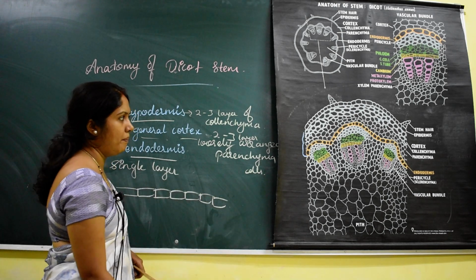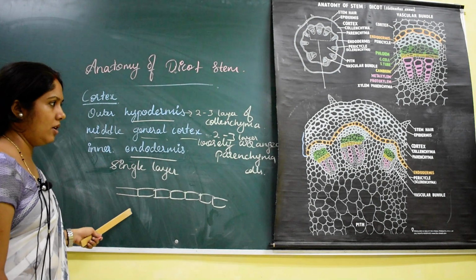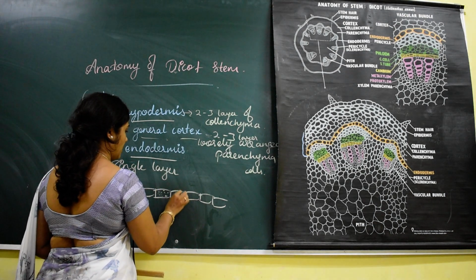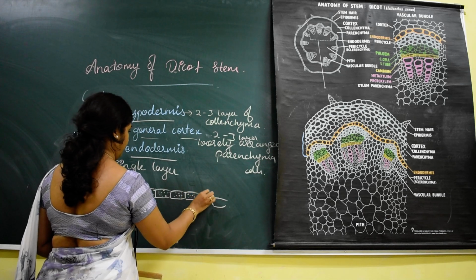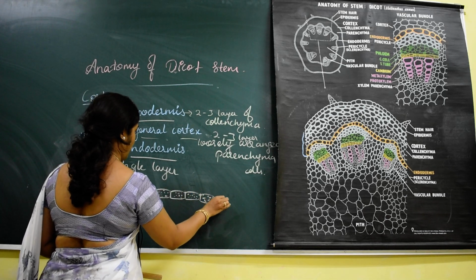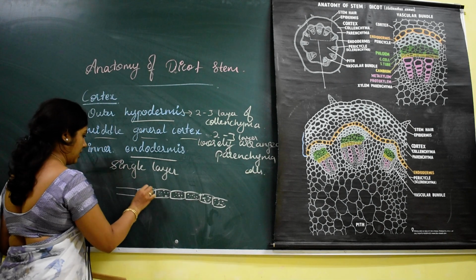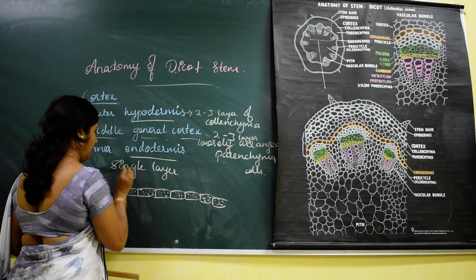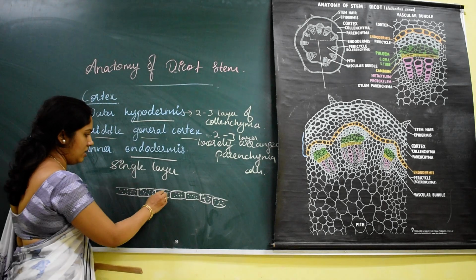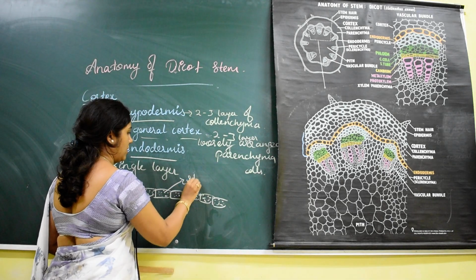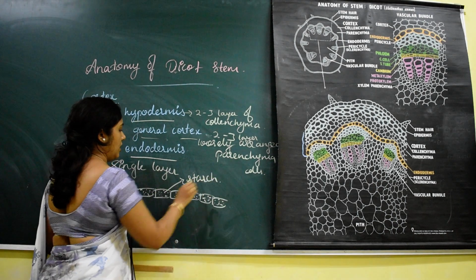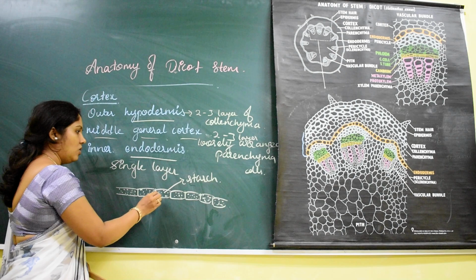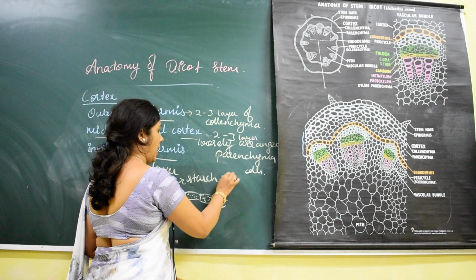And in the endodermis, there is a deposition of starch inside these cells. So the food is stored in the form of starch, and starch is a storage form of food in plants. So hence there is a deposition of a large number of starch grains inside these endodermal cells. These are the endodermal cells. So hence it is also called the starch sheath.